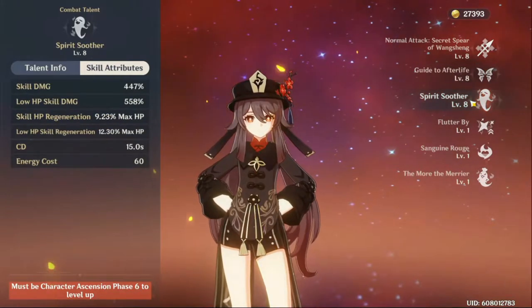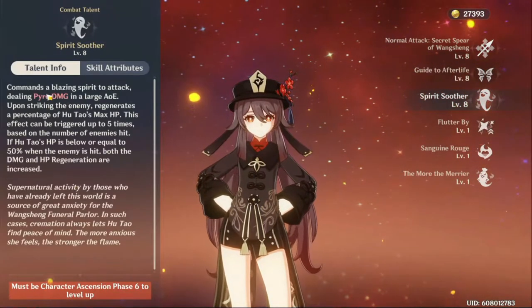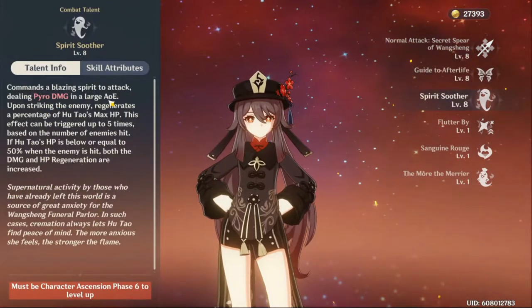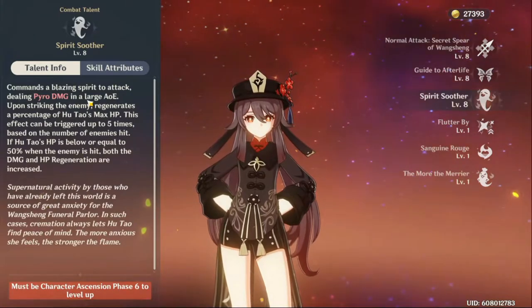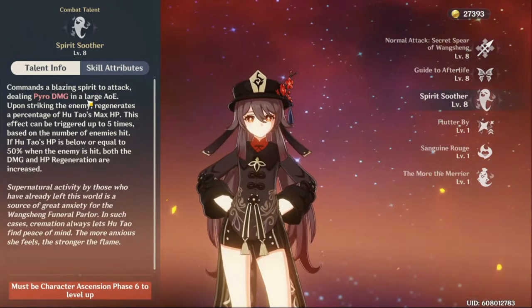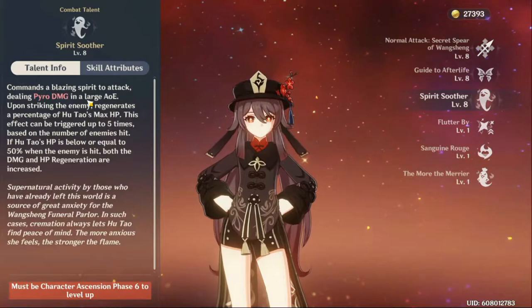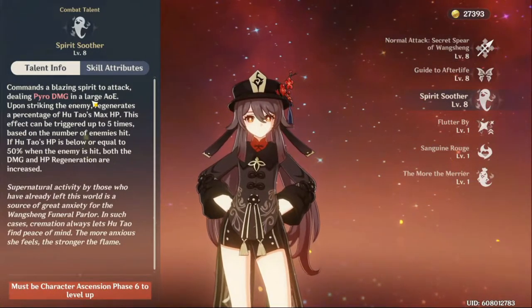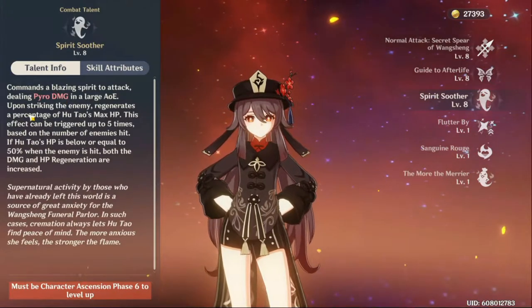For Spirit Soother, this one's a little bit different too. So if we take a look at it, commands a Blazing Spirit to attack, dealing pyro damage as a large AoE, which is pretty crazy. This is a heavy hitting E, man. I mean, if you can get a good elemental reaction, you can one-tap people with it. I've done it before, not one-tap people, I mean, just enemies in general, but bosses as well, if you can build her properly.